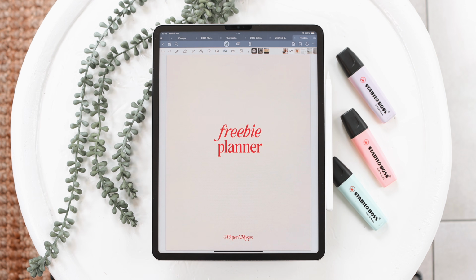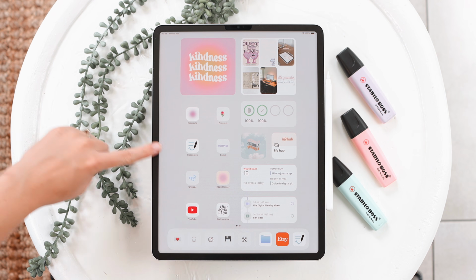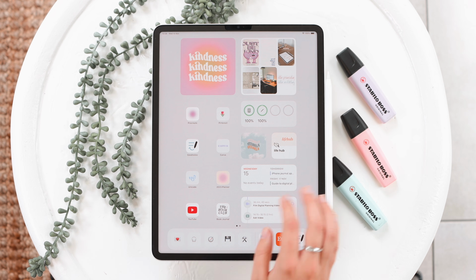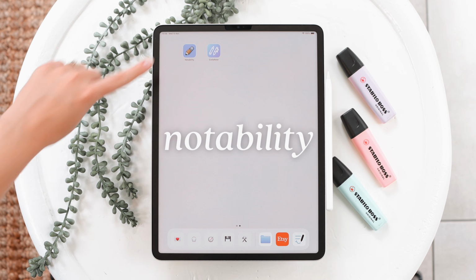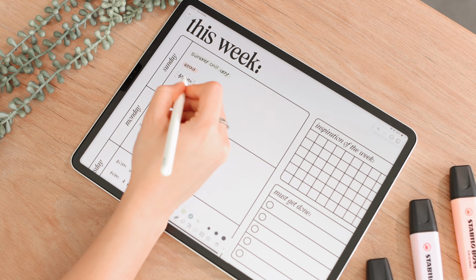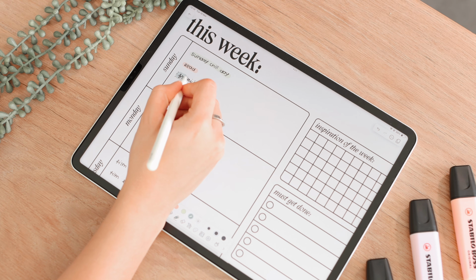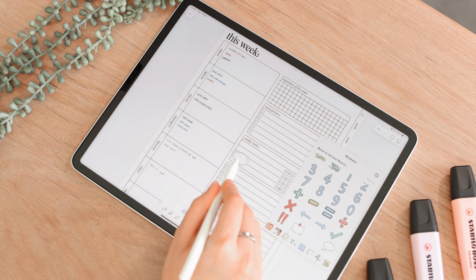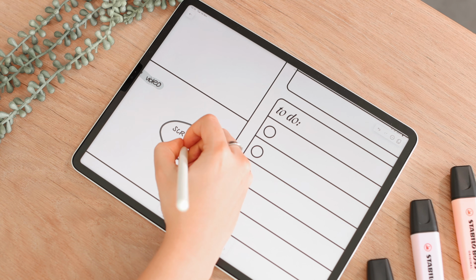Now, as for apps that I recommend, my favorite is GoodNotes. I have so many videos on GoodNotes if you want to watch those, if you're not familiar with it. GoodNotes is my favorite, but other options are Notability, as you can see here. It is also an app that is for note-taking. It has a different UI than GoodNotes, so just try this out. It does have a free option before you have to pay, so you can just test it out.